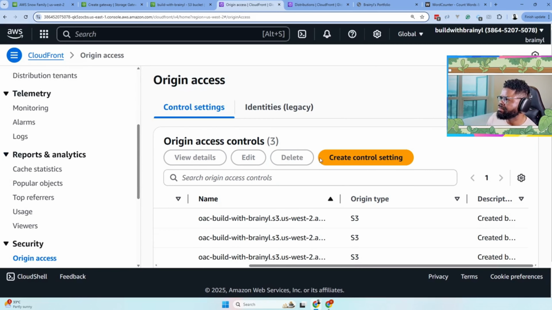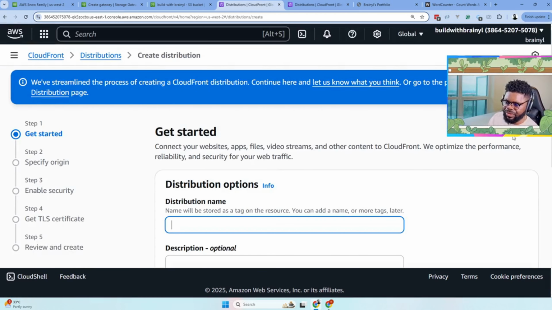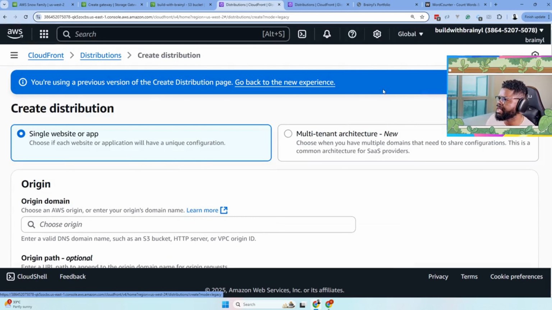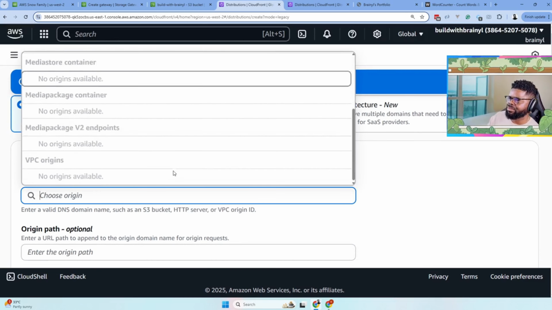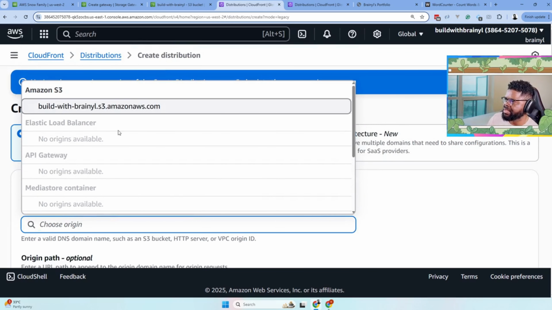While that one is building, I'm going to give it some time to build. So let's look at the old UI, because this UI changes often. If I was to create it using the old UI, what is it going to look like? This is the old experience, what we used just now. If I was to create this in the new experience, if you notice, the UI presented is different. Here it is asking me for which bucket, which elastic load balancer.